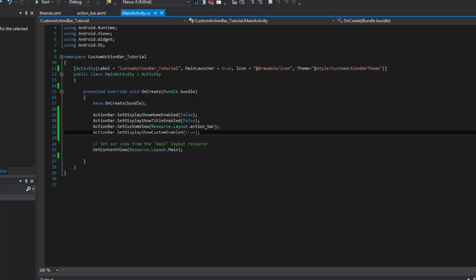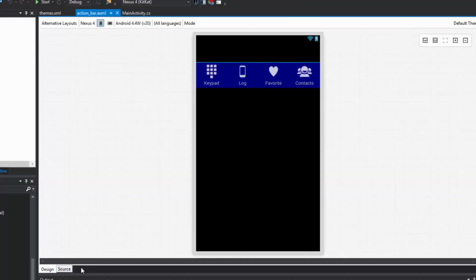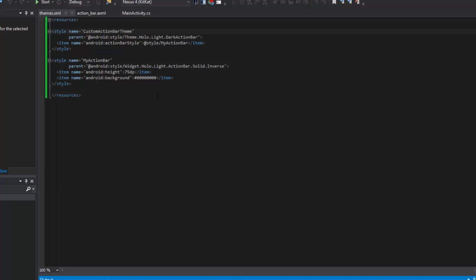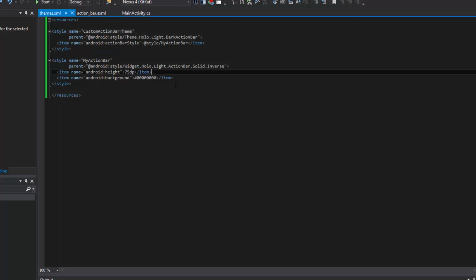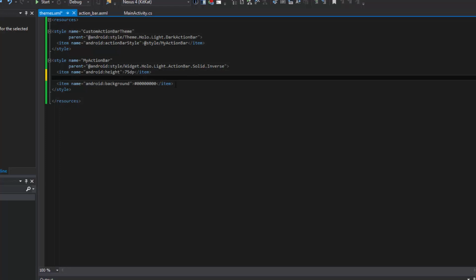And the question is, how do we fix that? How do we stop it from showing that for a split second? And it's actually really easy to do. However, knowing how to do it can be a little tricky, and it could be something that you're pulling your hair out over, like, why is this happening? You're trying everything you can, but you can't figure it out, okay? And it's actually just one line inside of our theme, okay?